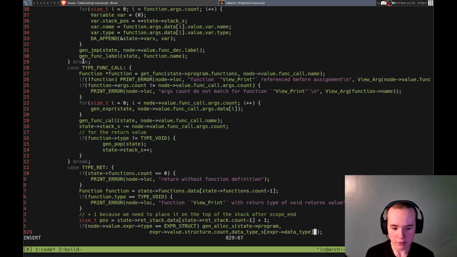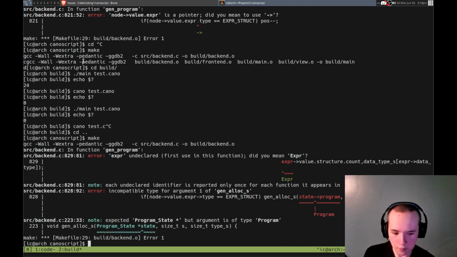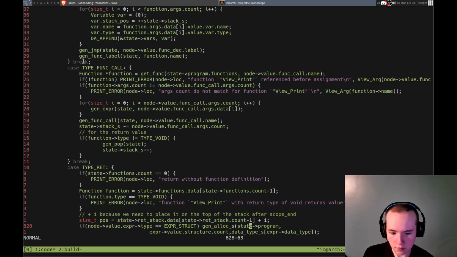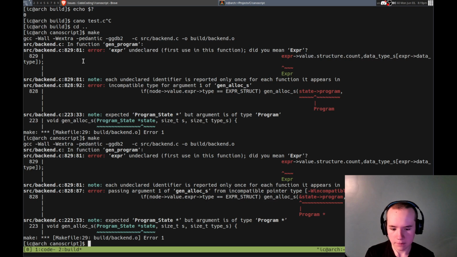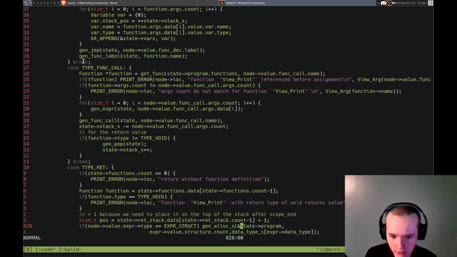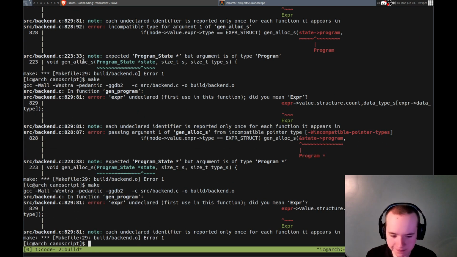Data type. So if I do this, word. Yes. Program state. Alright, so it just wants state actually. Not program.